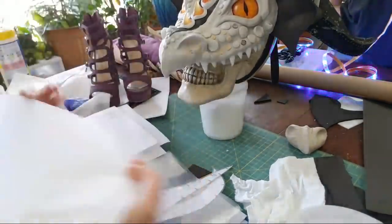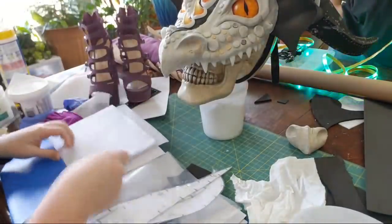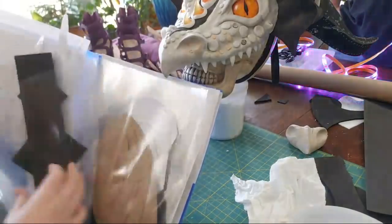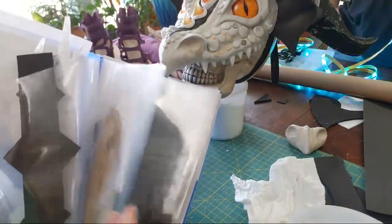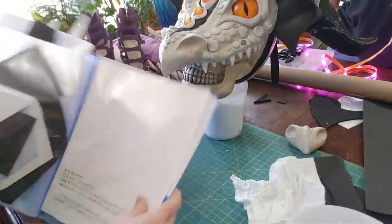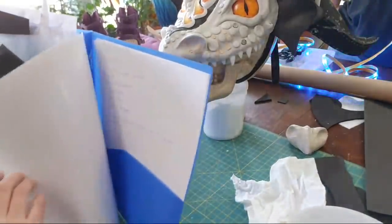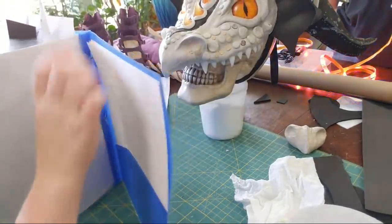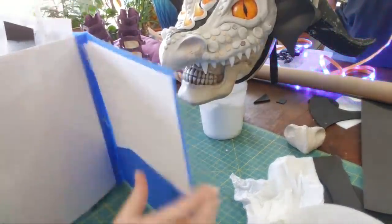Okay. Concept art for the thing. And then that's the horn pattern from Kamui. That's the armband, under and top plates for the tail. All the stuff for the bracer. I'm going to be making a bag for on the hip, just like the blue dragon bag we had made. Notes on the resin mix.